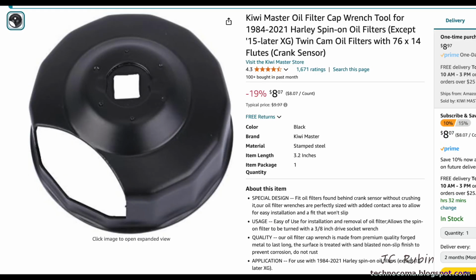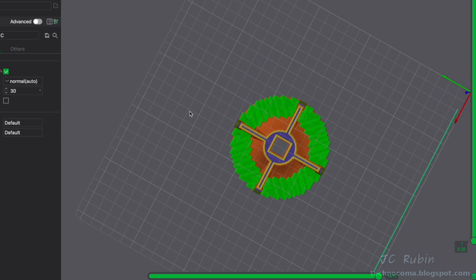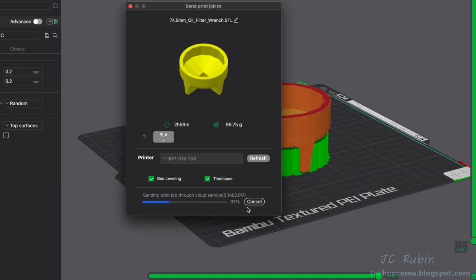And there's a special tool from Harley for this that has a cutout for the crank sensor. I'll just pick one up, but what I want to do is see if I could just print out one for the given dimension, which is 74.5 millimeters. If it doesn't work, it doesn't work.